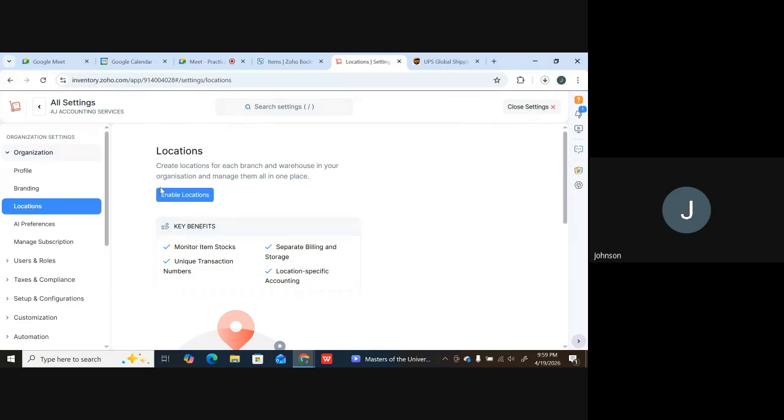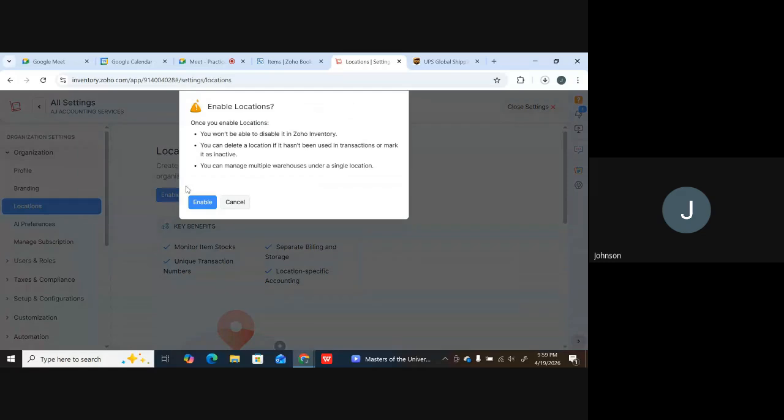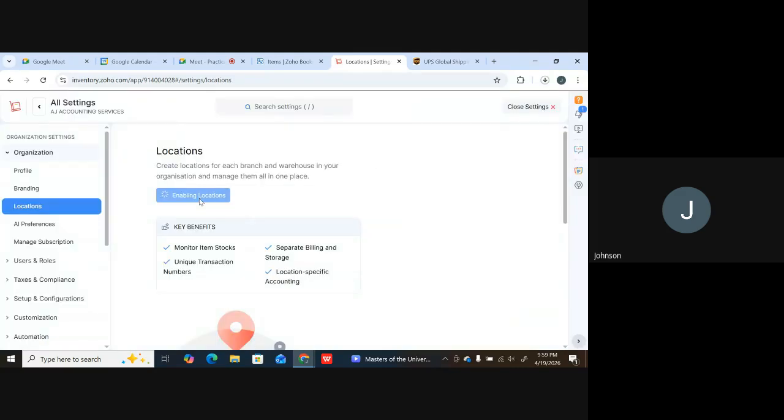So let's enable location. Let's see what happens. So once you enable location, you won't be able to disable it in Zoho Inventory. I understand. So just enable it. We are enabling, okay.